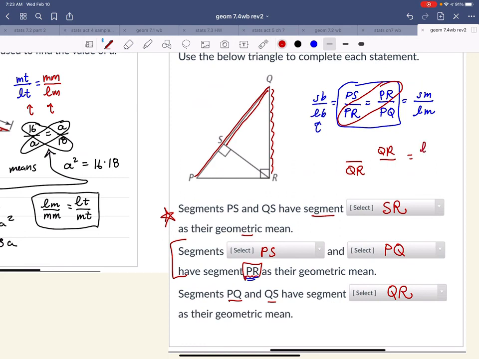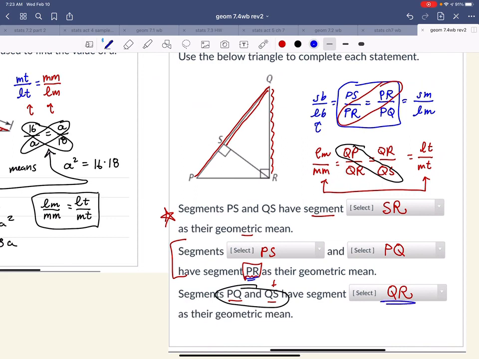QR is the long side of the teen, but QR is the medium side of the mom. So I'd have to go long side of mom, which is QP, and the medium side of the teen, so that these are the same ordering. So again, the medium side of the teen is this QS. So notice here, these two segments, QP and QS, do make the same ratio with QR in the same spot.